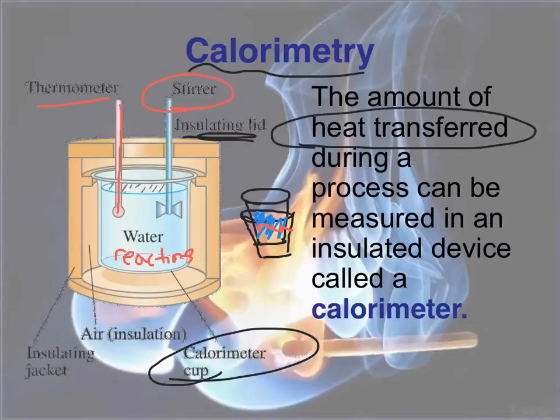And most importantly, a calorimeter is insulated. Okay, so that means that any heat that is either released or absorbed stays within the system and its immediate surroundings rather than randomly released to the atmosphere. And so we can assume that any heat that is either generated or absorbed is accurately recorded by the thermometer.